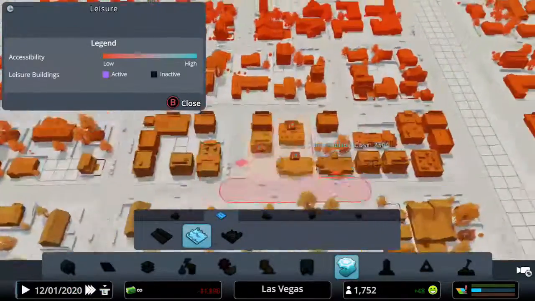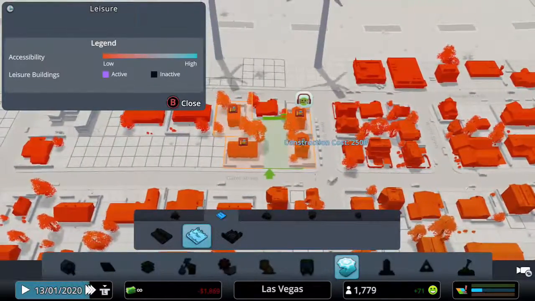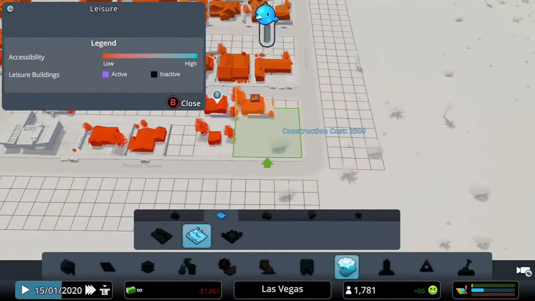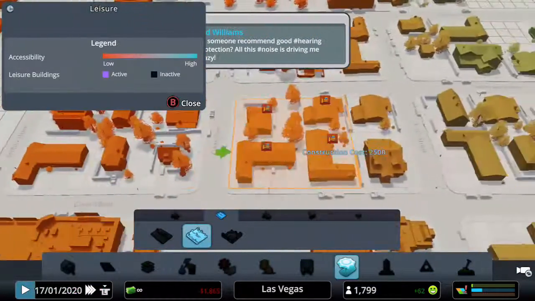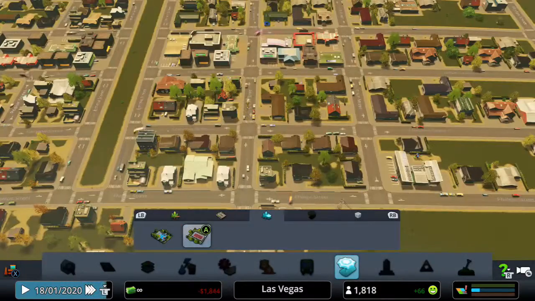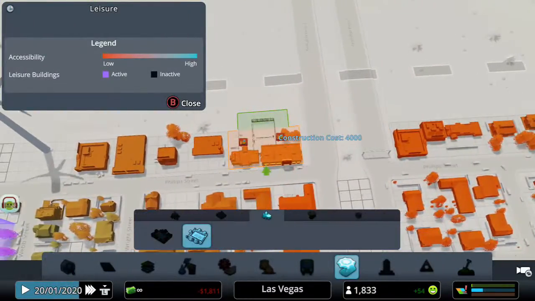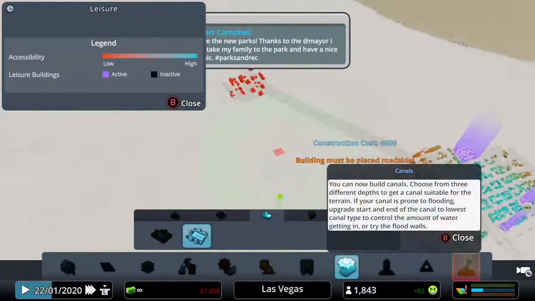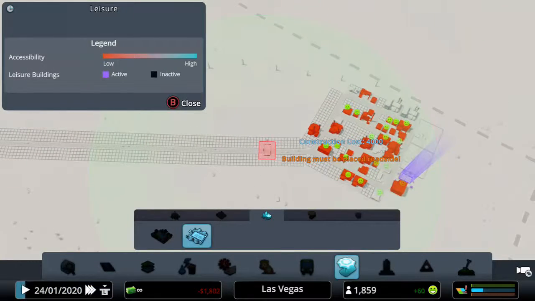So add it into this area here, and then that puts our leisure still in the medium. So add one down in the corner down here. Let's see what that does to the leisure in the city, which that has increased our leisure quite a bit. So add one more tiny little park into the city. We might add this one here, up here somewhere. Let's see what that does. And that one puts us up onto the high leisure. And we put a bit of leisure down in the commercial area. That'll help the commercial expand a bit more.